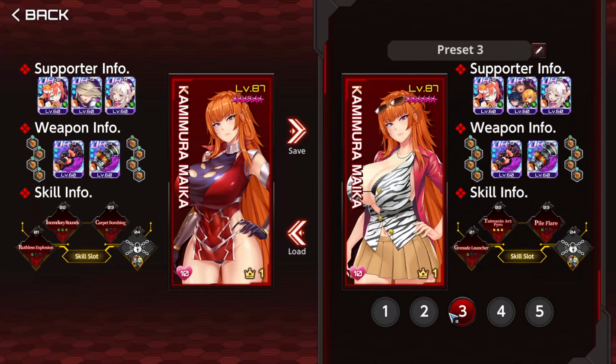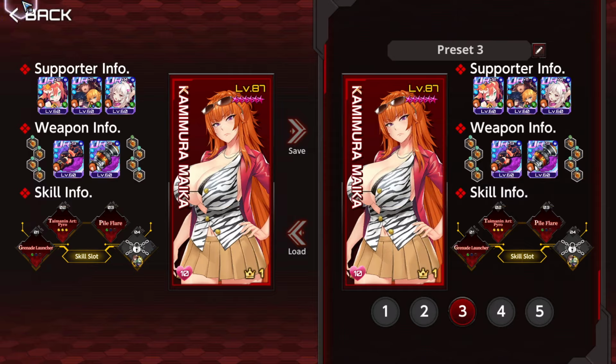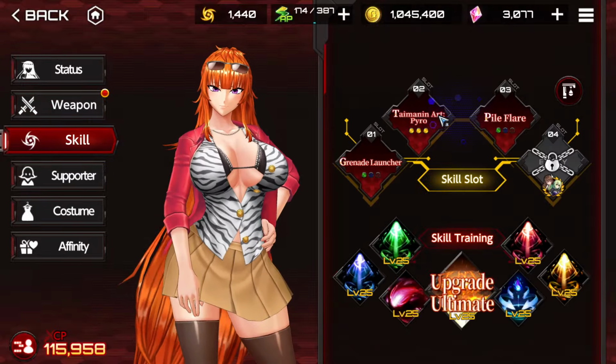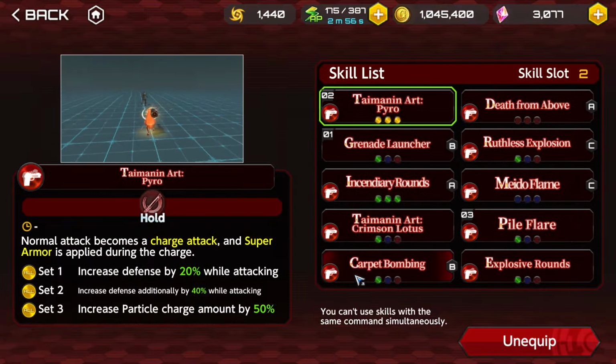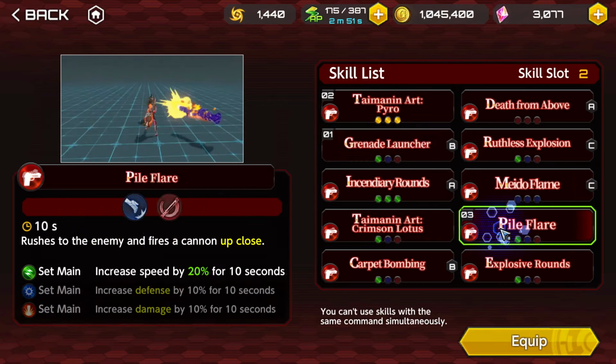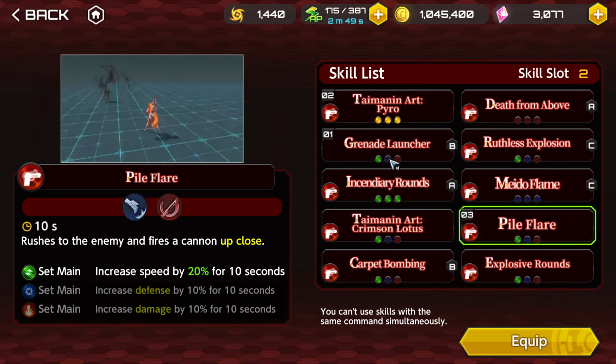Another green? I guess it's a different kind of green. This one has a basic attack, and it's not going to use the other ones. It's going to use grenade launcher. It's going to use the bad ones.